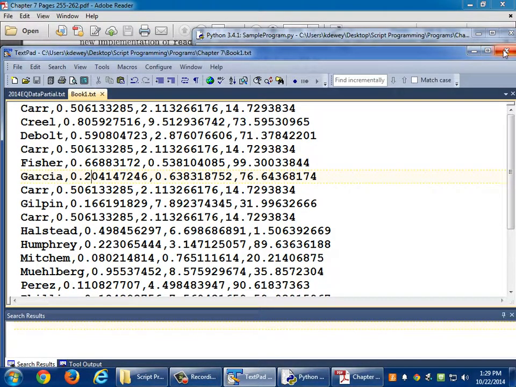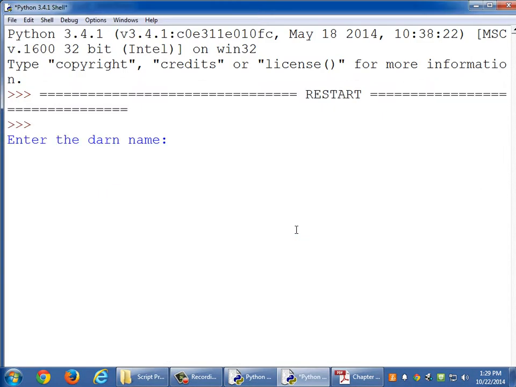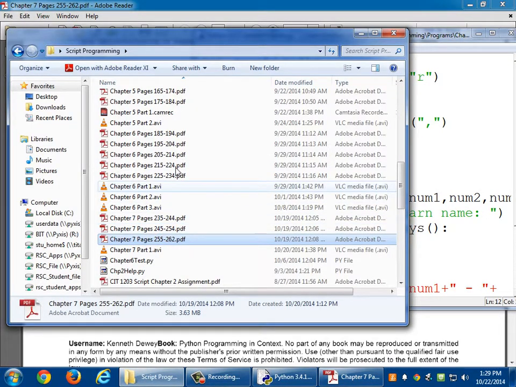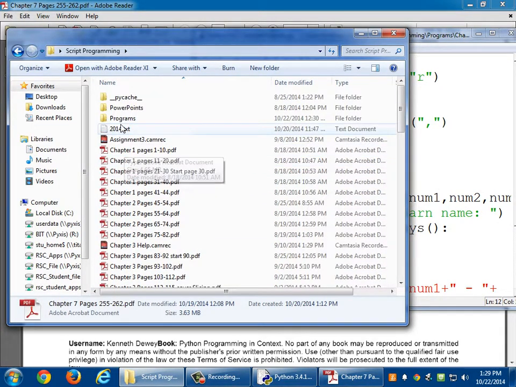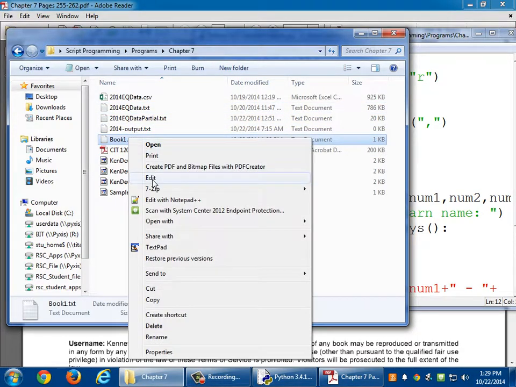Let me close this. We're in the right directory, script program, chapter 7. Let's run this again. That's crazy. Do I have it open again or something? Let's go to programs, chapter 7, book 1.